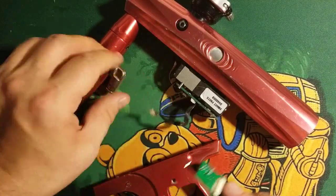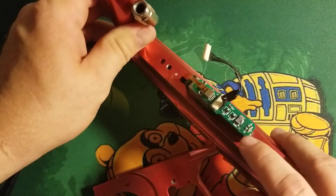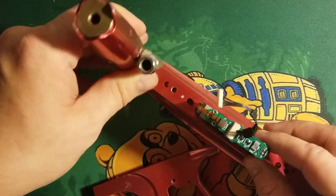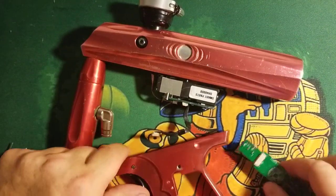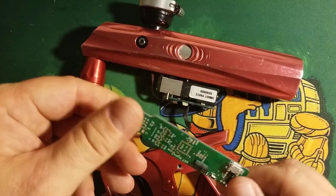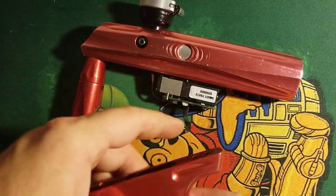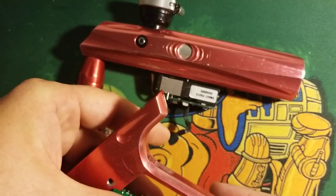It's still got the connector up here for the solenoid board. I'm not redesigning the solenoid board — it's got the switch back here, the LED, the solenoid, and the eyes, all built into this board. I don't feel like there's any need to mess with that, so you've still got the connector right there for that secondary board. Otherwise, it's going to have Bluetooth as normal and the USB on the side here so we can do board updates.